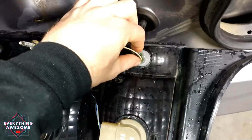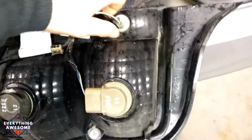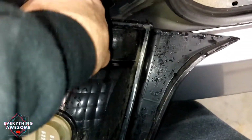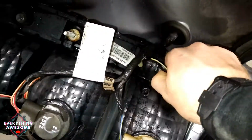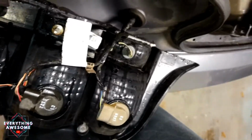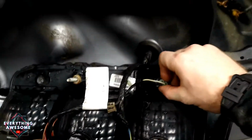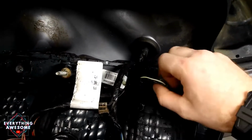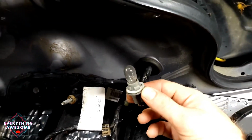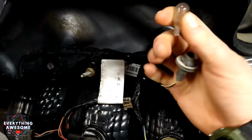And then it's this little gray guy down here. You're gonna twist this. Loosen it. After a quick second with some pliers, I was able to untwist this, unscrew this out. I just got to get this light out. Look at that old nasty halogen bulb.